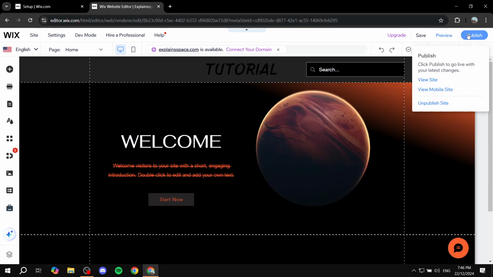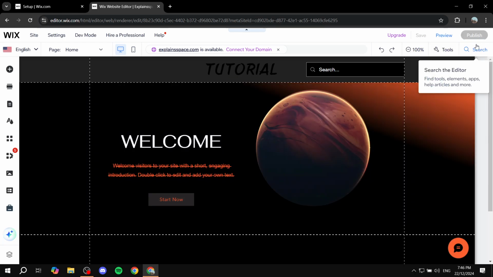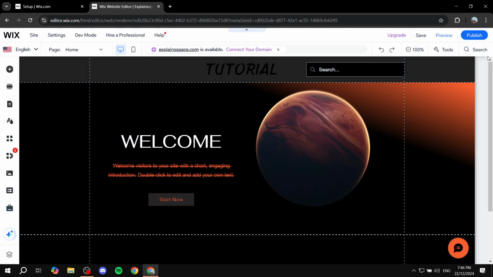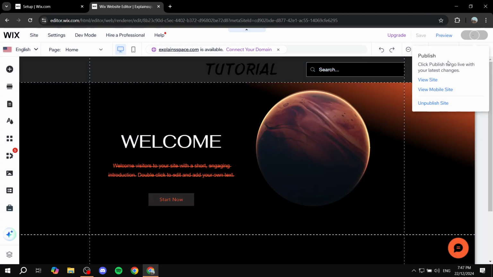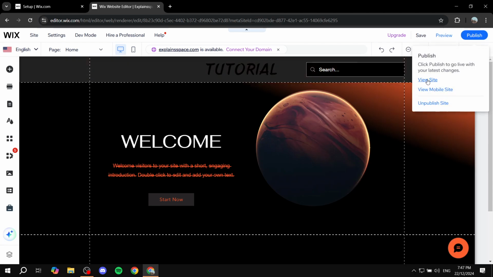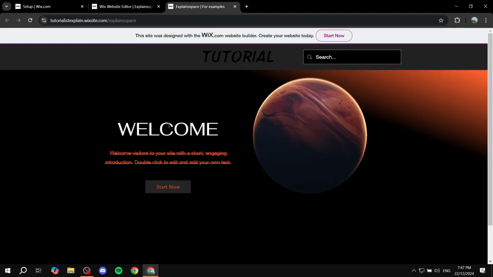If you did publish your site, and if you don't know how to, you just open up your site editor and click on publish on the top right. Once you do that, you can actually go and click on view site here, and if it does not show up for you because maybe you have don't show this again, you can just click on publish one more time. Sorry, you didn't have to click on publish, you just had to click on view site. If you scroll over publish, you will see view site, and if you click on view site, this is actually going to show up, and this is what you want to send out to people.